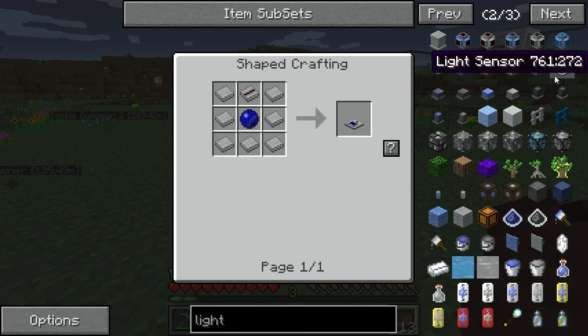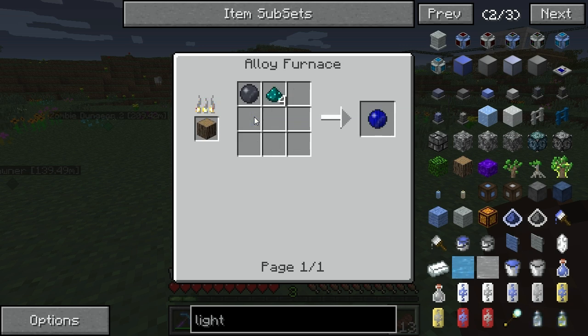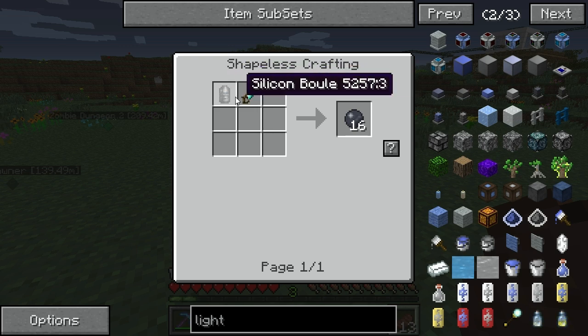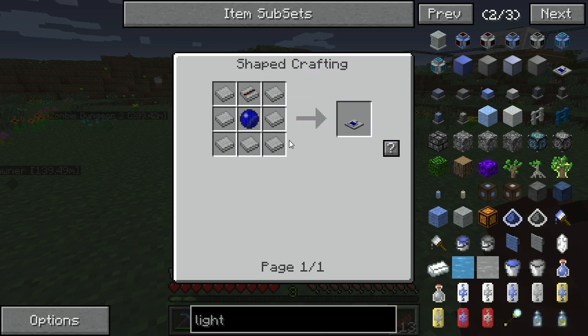Screw the roads. We're going to do this, because we've made the wafers before. Blue doped wafer. Oh, we need an alloy furnace. And what's this? Oh my god. Oh my goodness. What's all this about? That's not too bad. We could maybe have time for this really very quickly. I just want to see if it emits a thing.